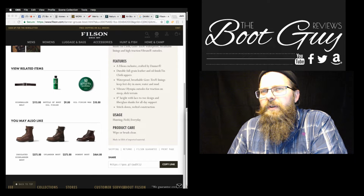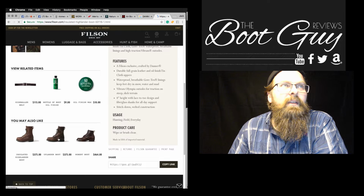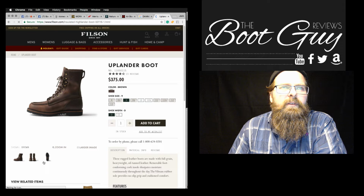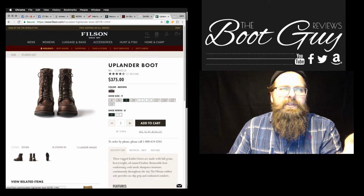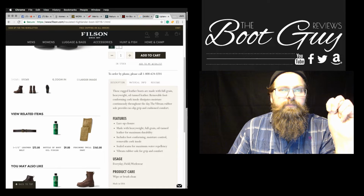What's funny is when you scroll down to the bottom of the Filson page and the Robert boot comes up, their Upland boot comes up. This is a great boot. If you don't check out bird hunting boots, this Upland boot is really great. It's expensive at $375. You can sometimes get it on sale, but this is a really comfortable, well-made, lifelong boot, especially if you use it for its intended purpose, upland bird hunting. This Vibram sole, the way they stitch down the front, and the whole moc toe, how comfortable it is when this boot spreads out. They call it an everyday work boot, but it is truly a hunting boot.